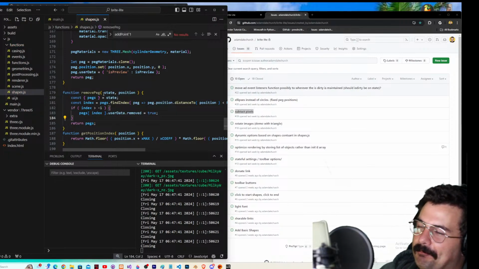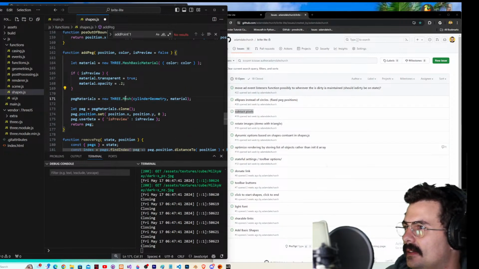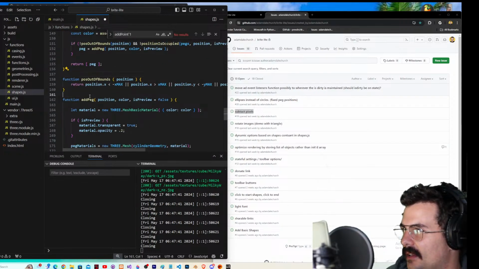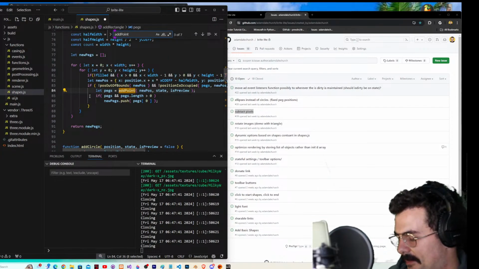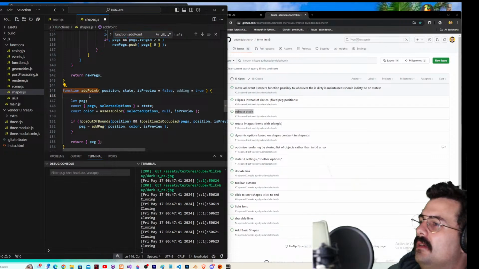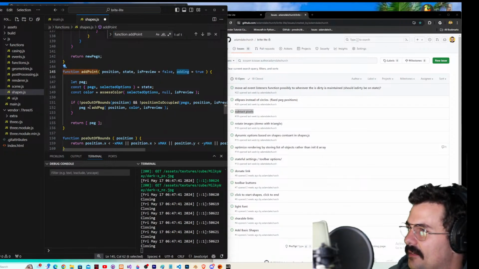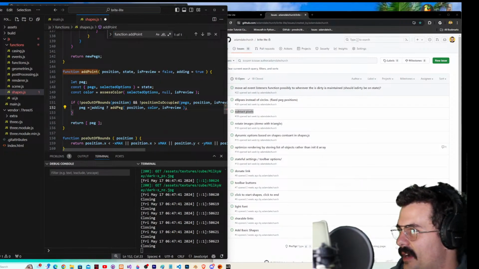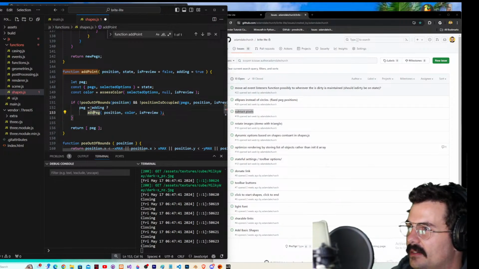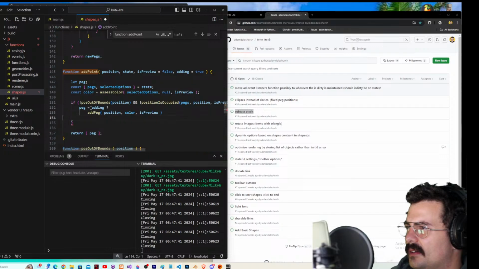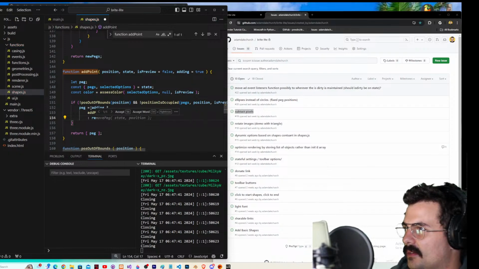Just like that. And an add point function, add point. We'll check that adding variable, and if we're adding, we'll call add peg. Break that out a new line there. And otherwise, we do remove peg.